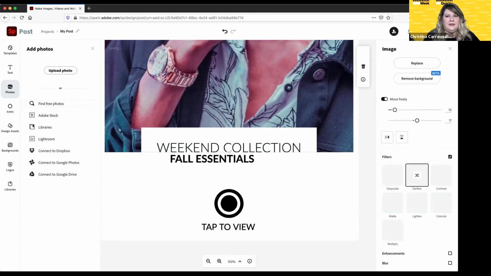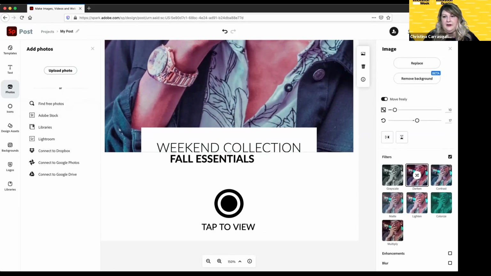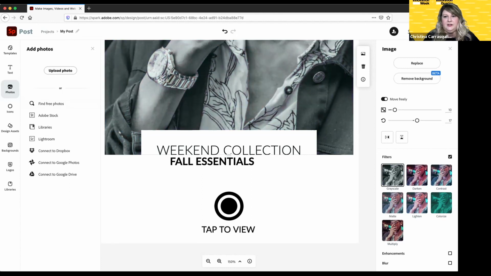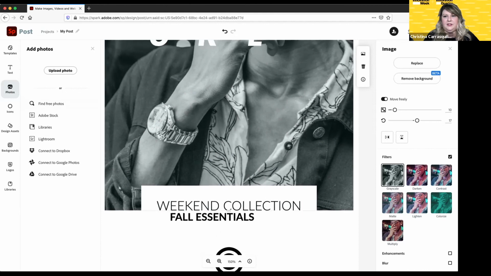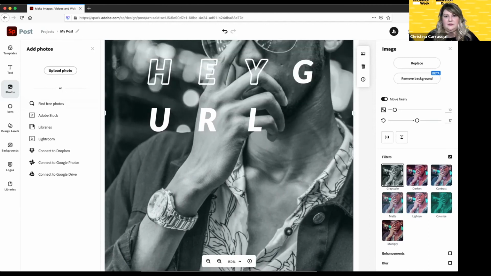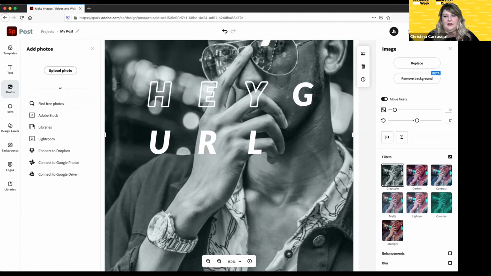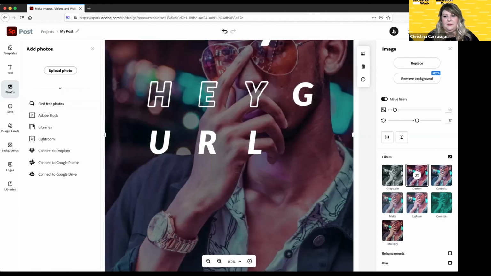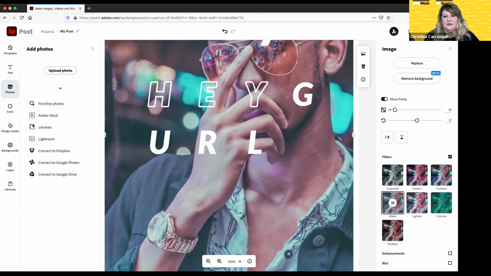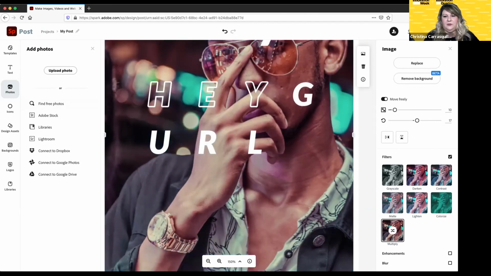Awesome. All right, let's go back to that picture because we have a couple more things that we can look at here, especially filters. So we can change the filter that's going onto this image, and I'll scroll down there so you can see the effect. I can grayscale, darken, up the contrast, colorize. So I can kind of take a look at all of these, but you'll also see this symbol that happens on top of it. This is the remix symbol. So if you use multiply and you're like, that's okay, but it's not exactly what I want, you can hit refresh and it changes it. Again, driven by AI, it's just kind of creating that for you.